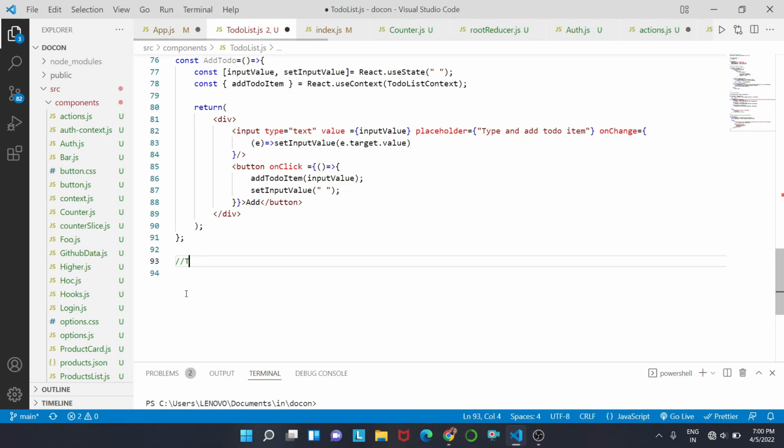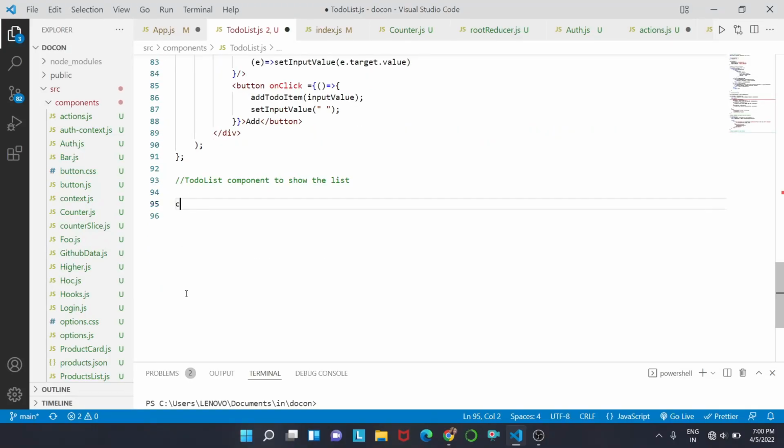Now next we are going to add to do list component to show the list.